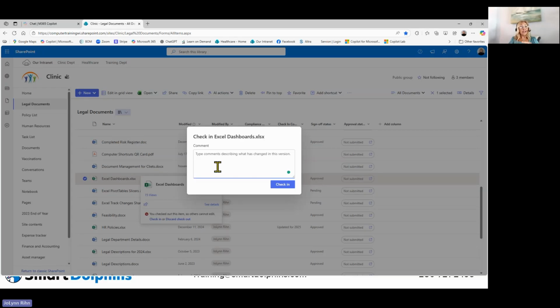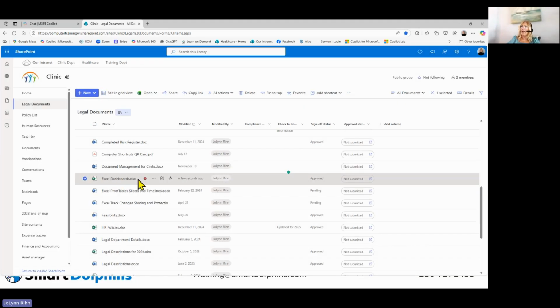And these are the comments that show up in the version history on that column on the right. So I could come in and say, I updated the information for ABC company. I keep spelling information wrong. I don't know why.